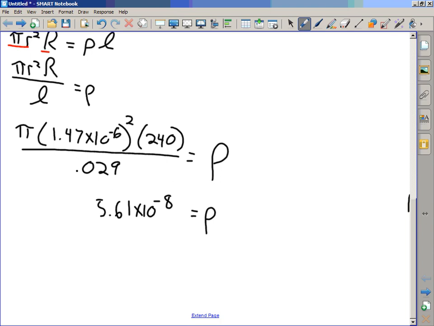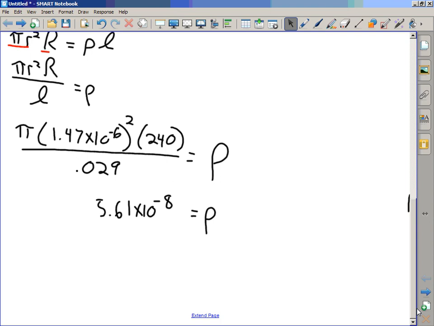5.61 times 10 to the negative 8, you look in your book, and it is tungsten, right? What filaments in light bulbs actually are made of. Tungsten. You even need to solve for that? I'm sorry? You literally need to solve for what element it is? Yeah, well, you know, I could have changed it up on you.